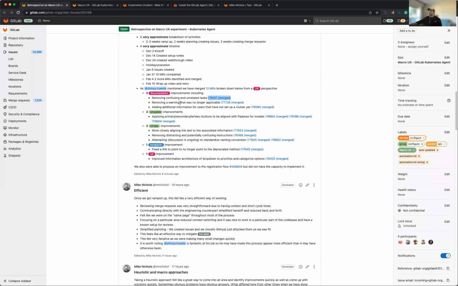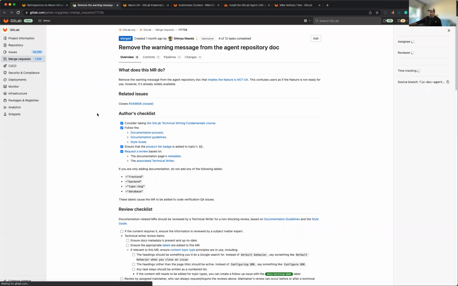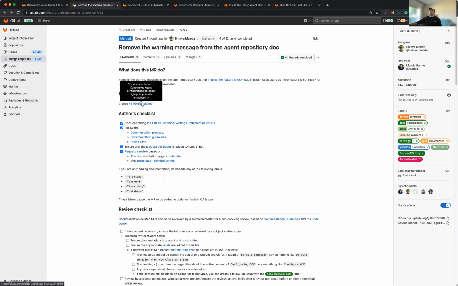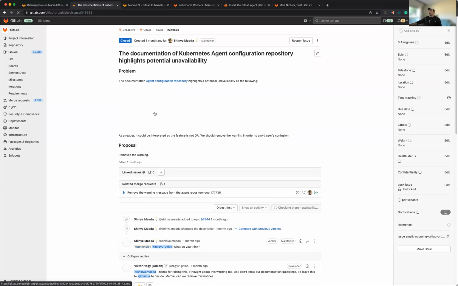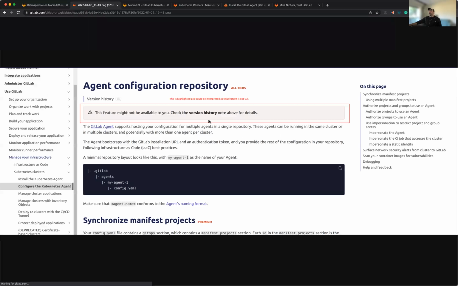So going to the next one, this was removing of this warning. And I think the easiest way to see this is if we just look at the issue, because it shows the warning that was there before. So we had this warning in there that the feature might not be available to you. I think this was a leftover before it was moved down to the free tier. So some users might have seen it, might have had the feature available, some might not have, but since it's been moved down to the free tier, everybody sees it. So this is no longer applicable. So it was just an unnecessary warning that we removed.